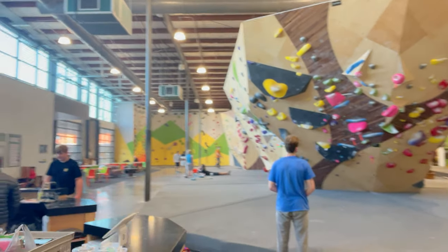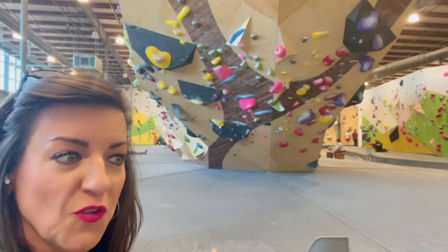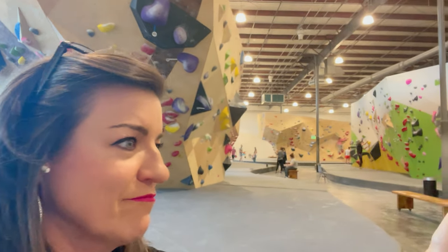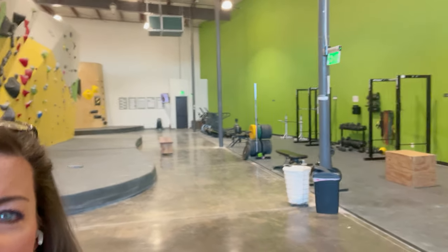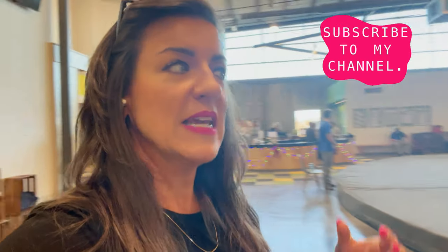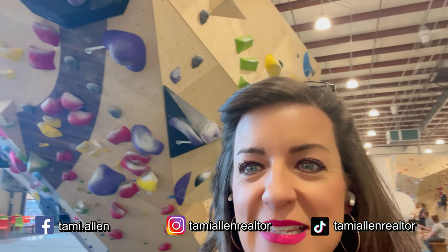I am so excited to be here at Blockhaven, here at the old Judson Mill. This is part of this incredible space they have converted — such a creative and wonderful space you can participate in. There's also weightlifting, bicycles, treadmills, all sorts of activities here. They also participate with the local Judson Mill YMCA with an after-school program, letting kids come over and do climbing. So what Blockhaven is, is a bouldering gym. I'm standing under one of the most difficult areas because of that angle.